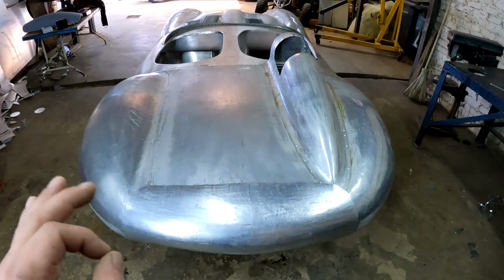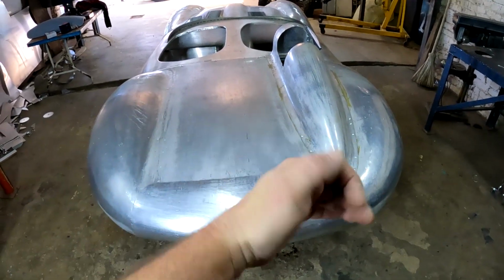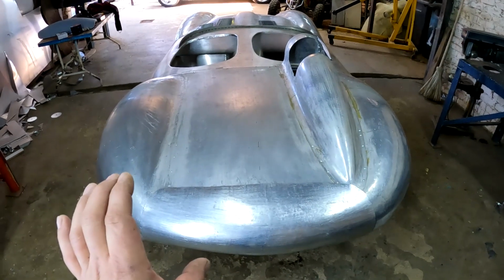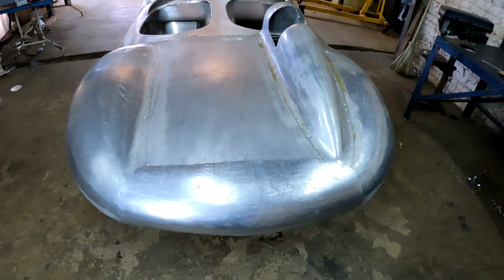But I've got the skin ready now, and what I'm going to do now is I'm going to mark out the skin on the inside and then just trim it down a little bit and then I'll fabricate the inner structure of this boot lid, and then I'm going to start folding everything over and see if I can get this done. So let's get going.